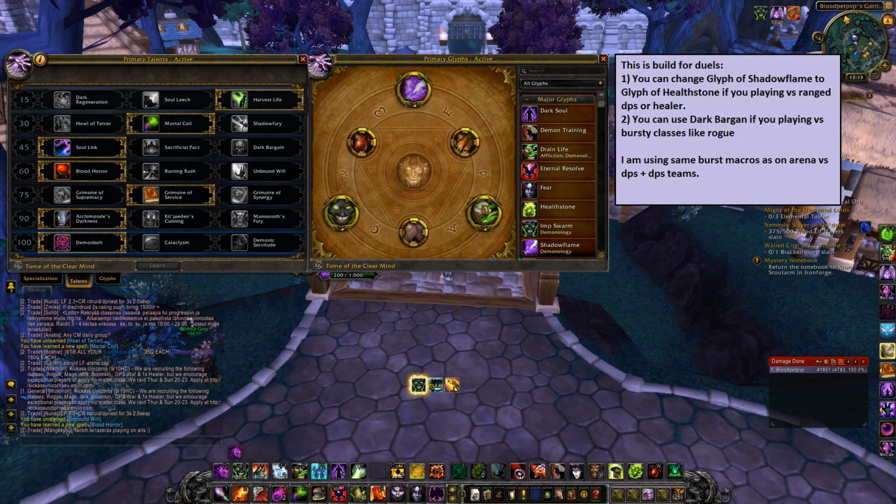This is my build for duels. It looks like the build versus double DPS teams, but I'm using Mortal Coil. And I'm using Blood Horror if I'm playing versus melee.